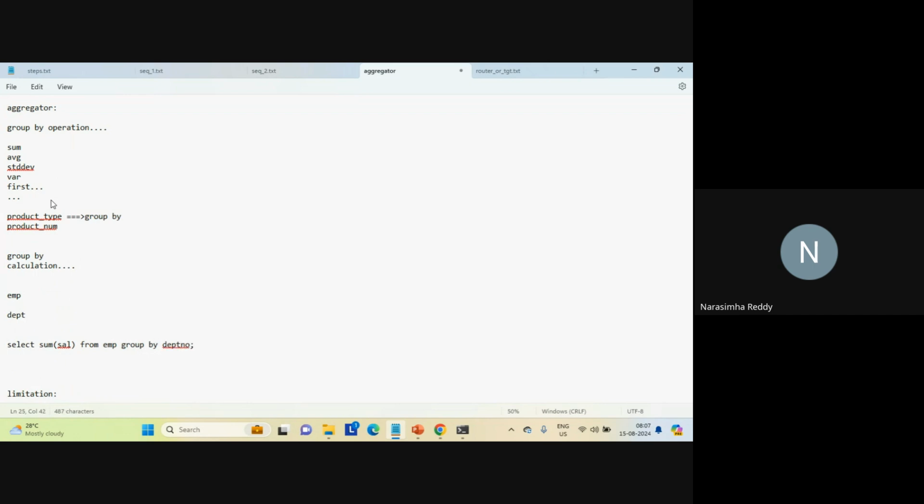So we use department number as the group by column, and the salary column is used for the calculation.